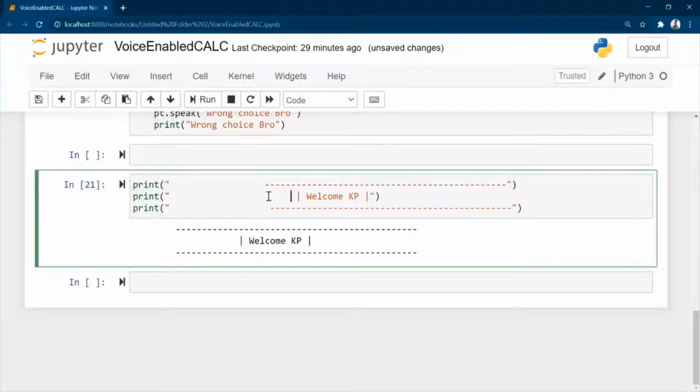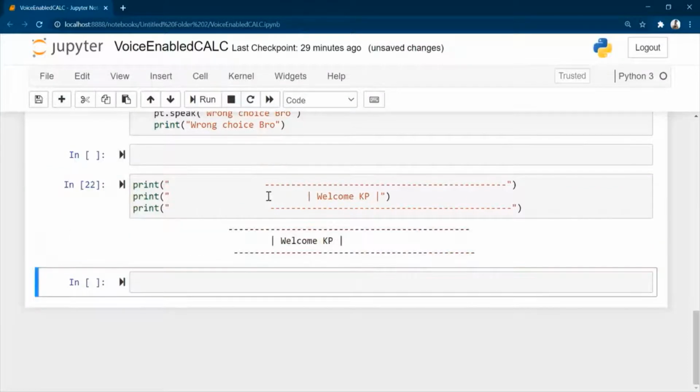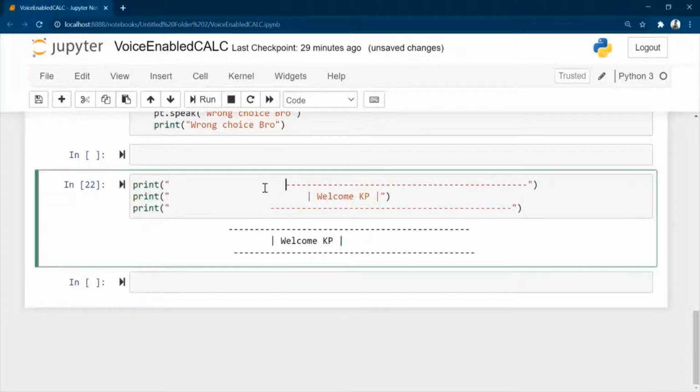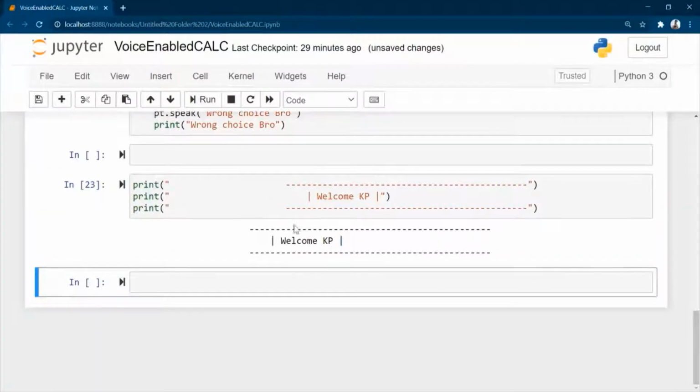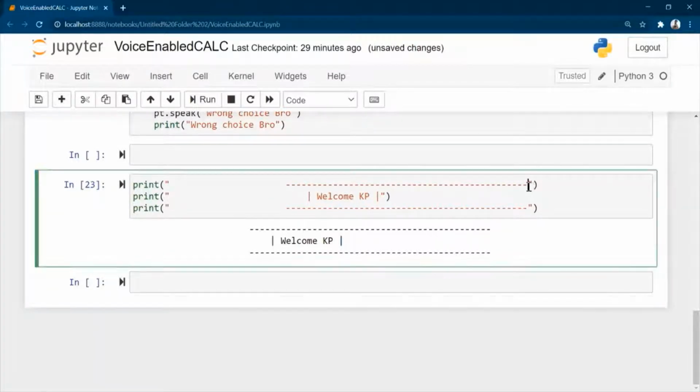Some more space. Now run. Some more. Okay.